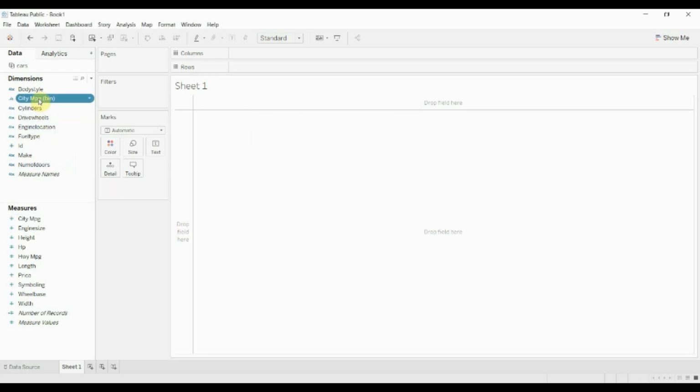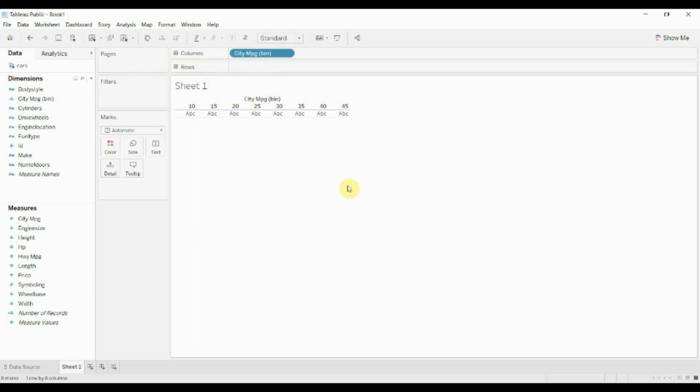And then we get a new dimension up here that is a bin, you can see from the little histogram thing. And we're going to drag that across to the column shelf. Now, what we see on the column shelf is the lower limit for each of the bins. So this is really 10 to 14.99999999. This is 15 to 19.99999, etc., all the way across. So just worth remembering that the default label is the bottom of the bin.